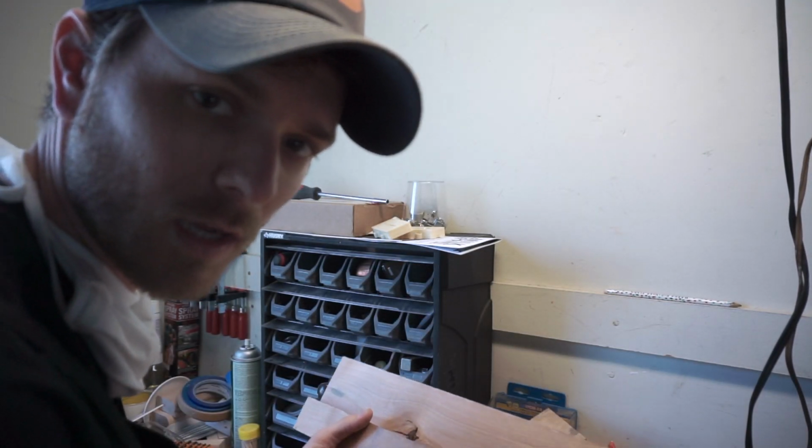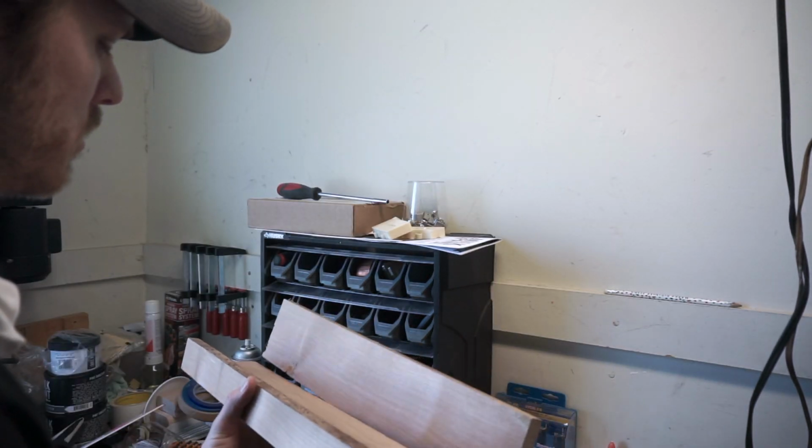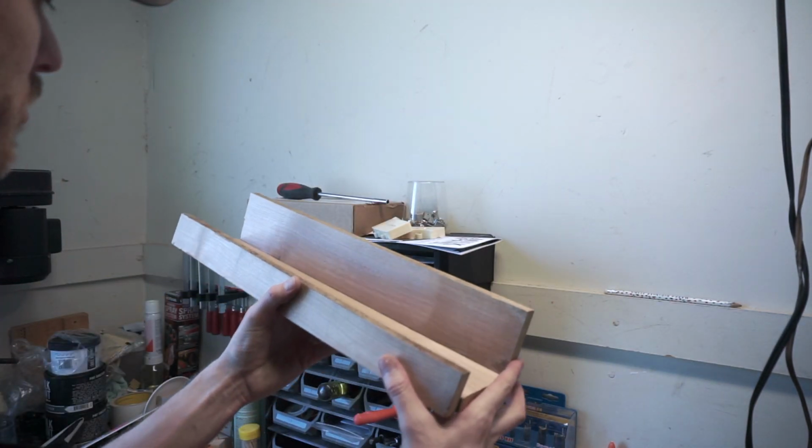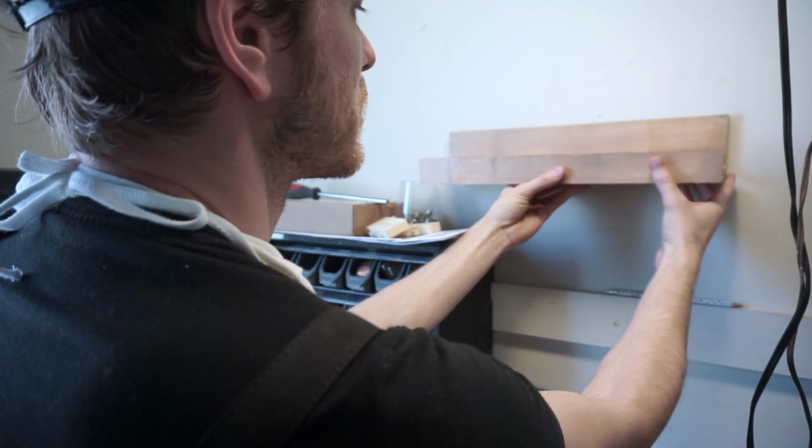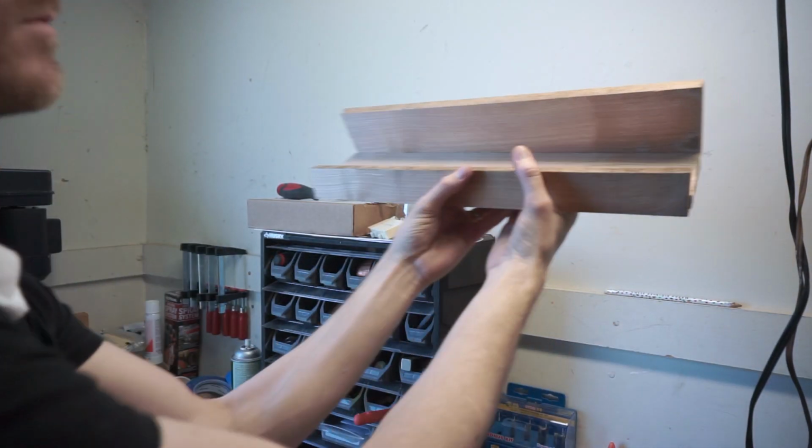So after all is said and done, this will not do that. This will hopefully look a little better than this, but it's gonna sit up like this on the wall. So it's gonna be a shelf, kind of like that. So yeah, we'll see.